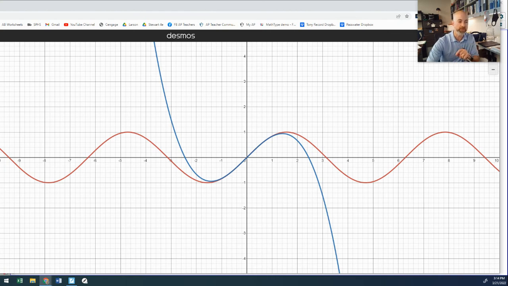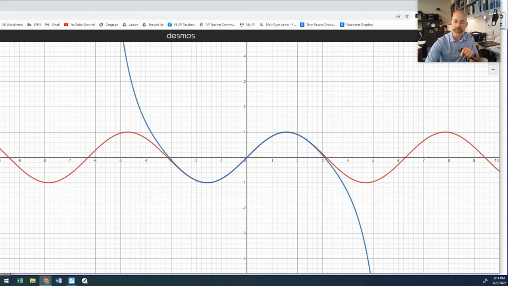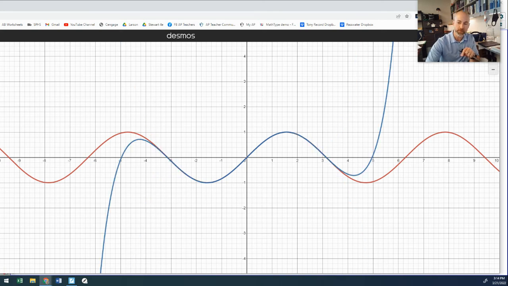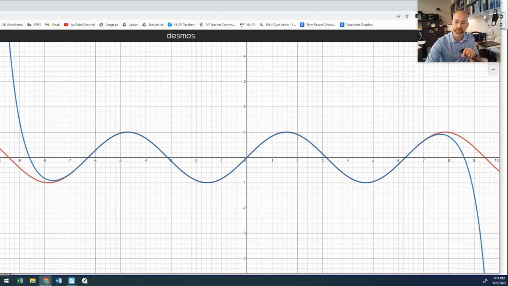If I step that up to a fifth degree approximation, you'll see that it allows for more curvature in the approximation function. Looking at x equals 2, now we're really close. If I keep adding derivatives and keep allowing this Taylor polynomial to whip itself around the sine graph, you can see that with enough derivatives, my Taylor polynomial is very, very good at approximating the graph of sine x.